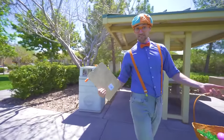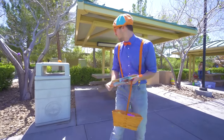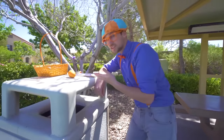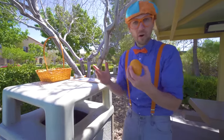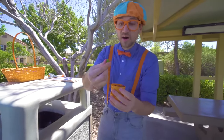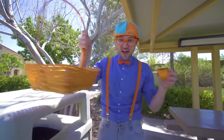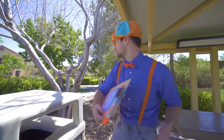Ooh, all right, we need to find some more eggs because we have a lot of animals to find. Oh, there's one right there, come here. Wow, this was an easy one to find. And this egg is the color orange. All right. Whoa, interesting. Let's see what's inside. Oh, yum. No animals in there, but there is a lot of tasty candy. Put that in there. Let's go find some animals.